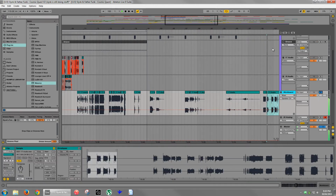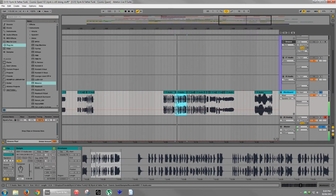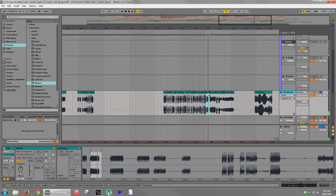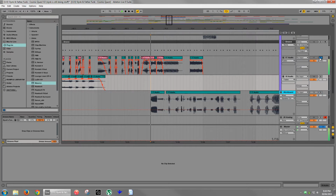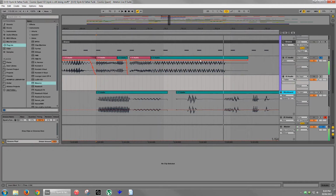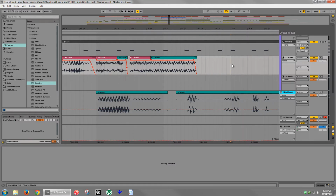Stand by. That's going to be perfect actually. It's in the right key and everything. I don't need to pitch it. That's definitely an A, I think. But where? I want it a little bit earlier. And then the snare will lie here, so we'll just chop it there and then let the snare sort of punch through. Oh, the snare's over here actually. Shoot.